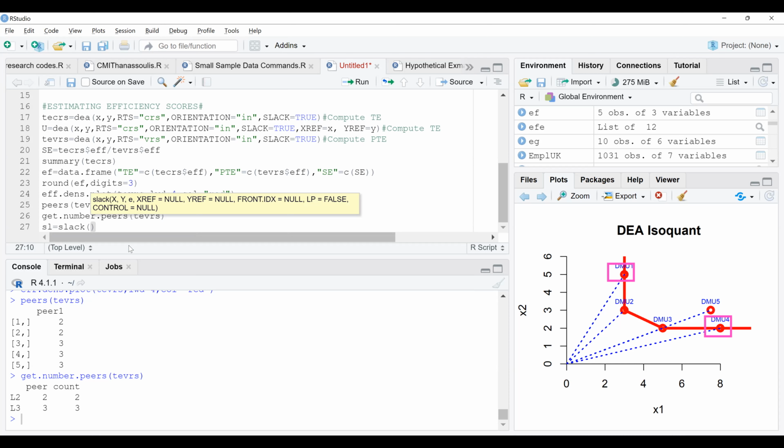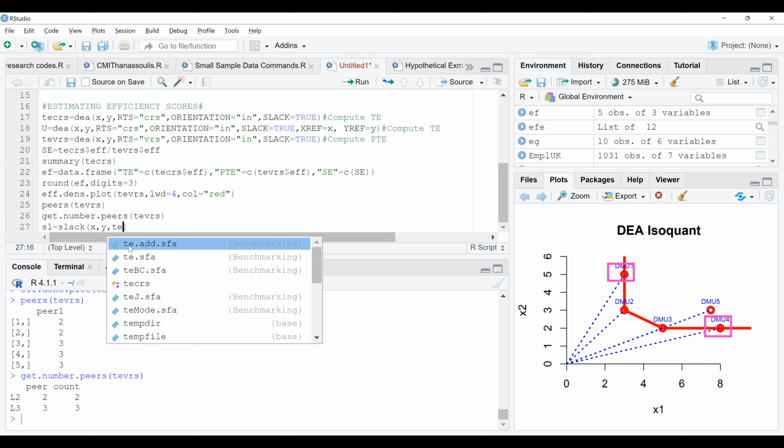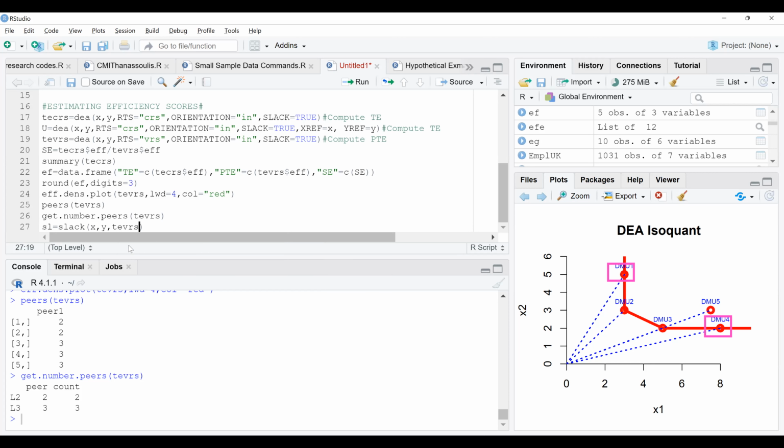What you are now going to tell R to do is I want the slacks for the entire data set of X, Y, and then the efficiency scores that you have there, which is, let's say, TE-VRS. And so R will give you the slacks.